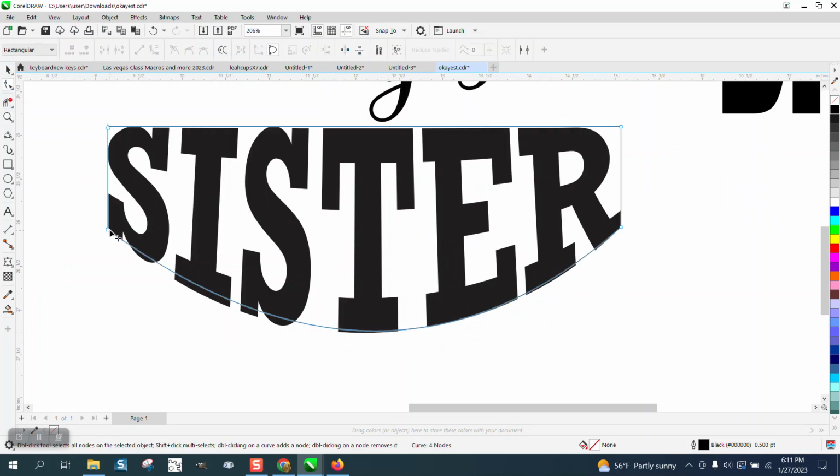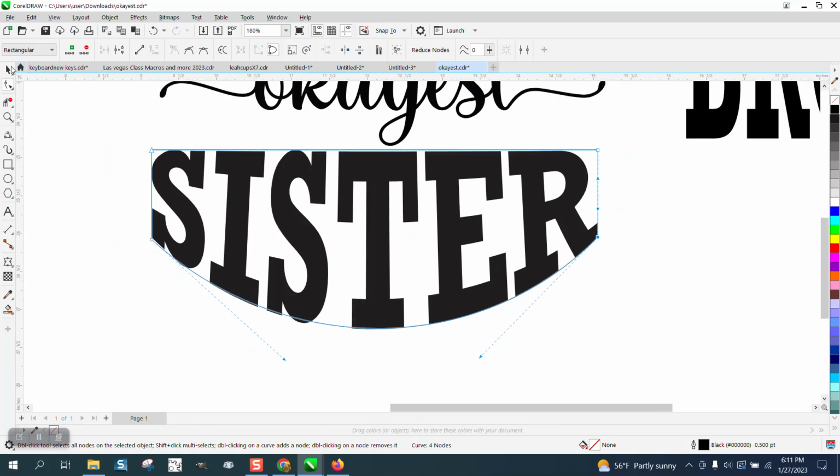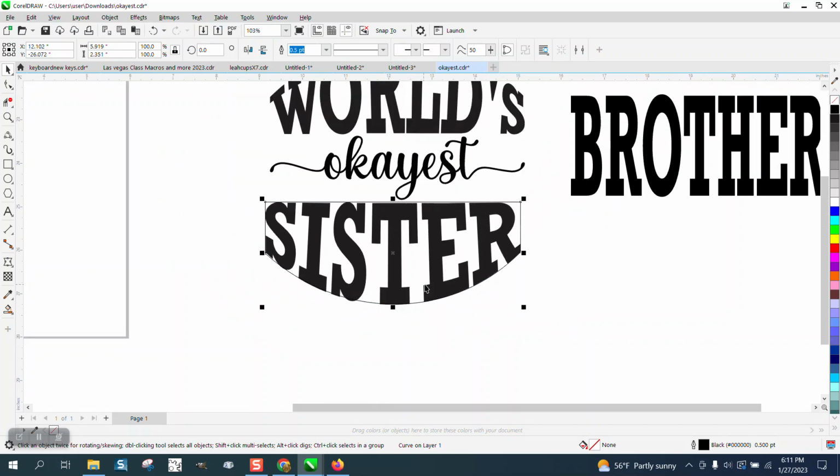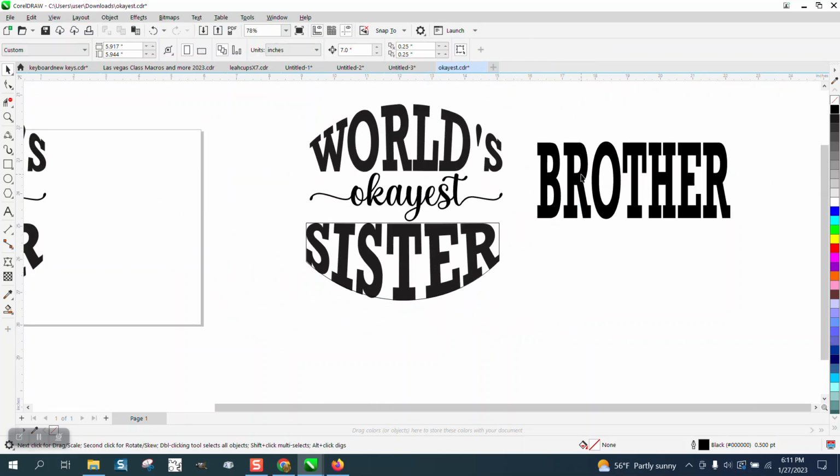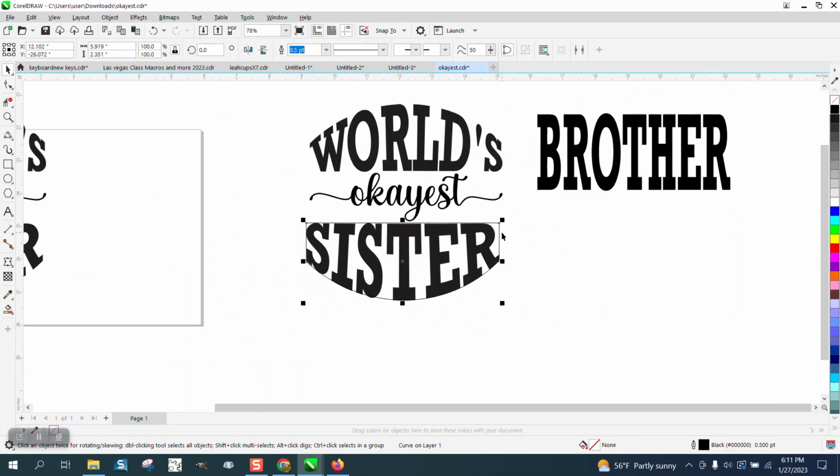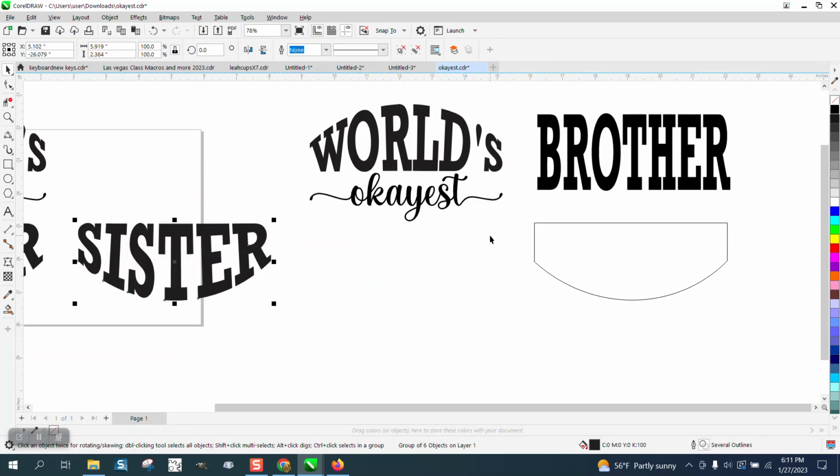So go back to the shape tool and then you can grab the handles and minutely move it. Here we're good at the bottom, but we're not at that edge. So I would go to the right instead of going down, just go to the right. So we're pretty good. Now I've already set my nudge factor to 7 inches, so I'm going to take this shape and nudge it over 7 inches. Then I'm going to take the sister's and nudge it out of the way.